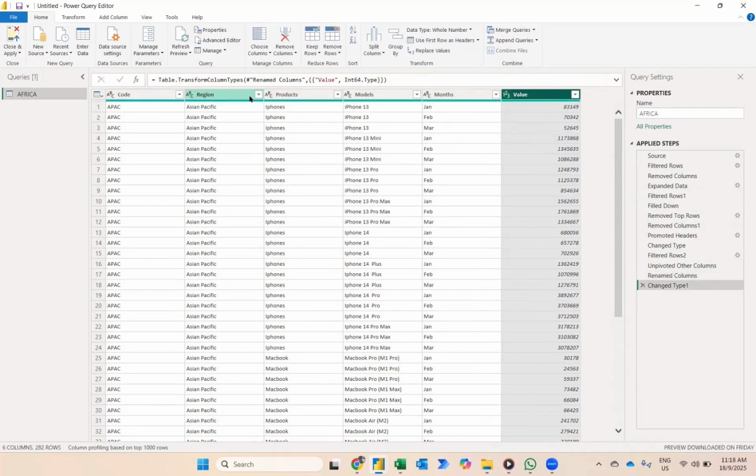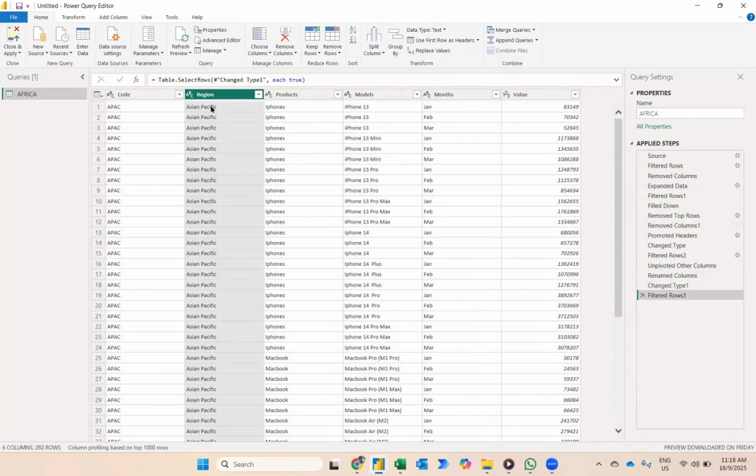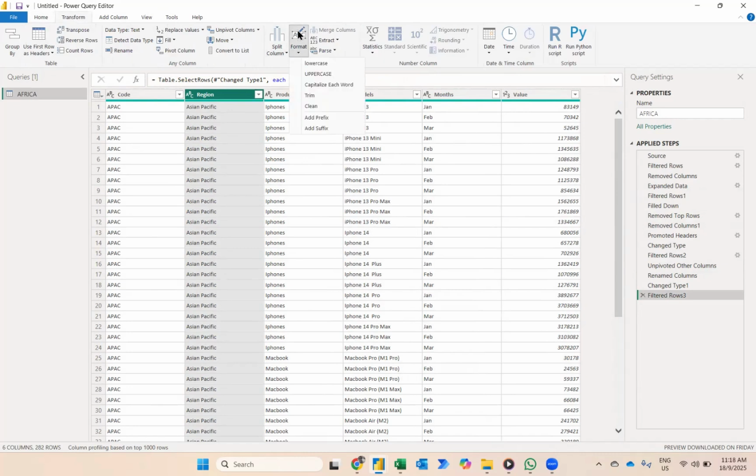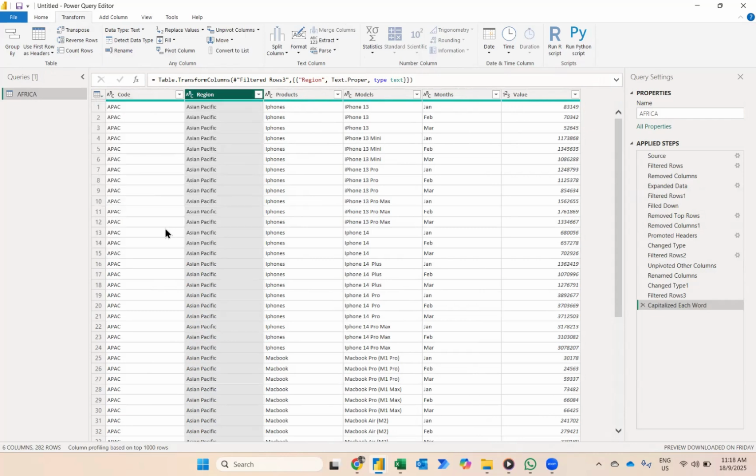And if you look carefully in this data, we notice we do have the region. However, the region here is not in a proper case because you have here proper case, all big letters or uppercase. So in this case, I want to standardize everything. So what you can do is you select the particular column, go to transform, and then go to format, and then you just click here, capitalize each word. So in this way, all of it becomes in a proper case. So right now we do have this data over here.